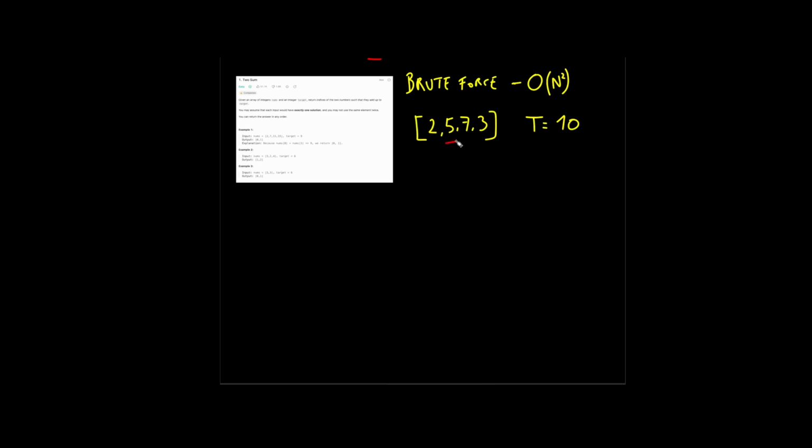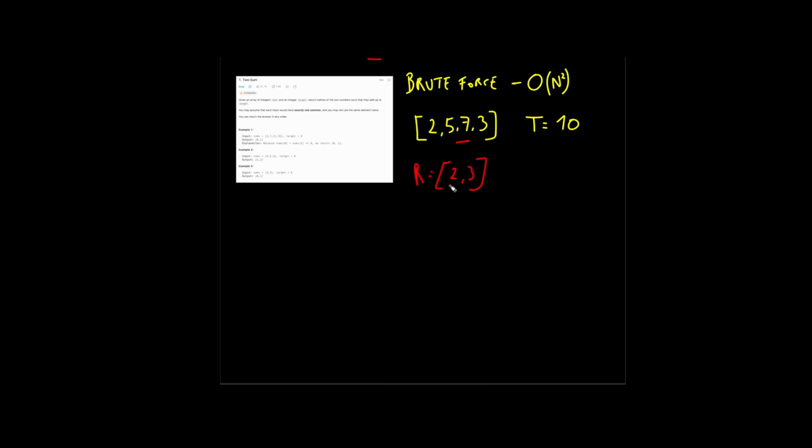We're then gonna move to the next number, it's 5. Same thing again, we're gonna check the remaining elements, add them to 5 and verify whether the target 10 can be found, but none of that is gonna happen with 5. Next number 7, in this case we're gonna try to add 3 to 7, which is gonna be equal to our target 10. That's how we can find the result array using brute force. So in this case it's gonna be 2 and 3.